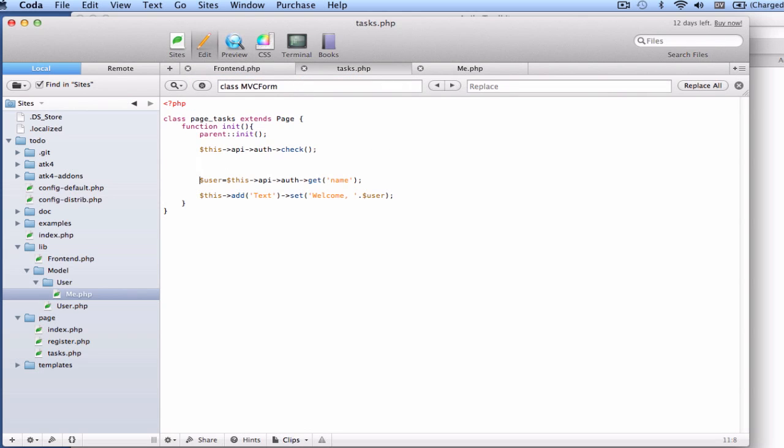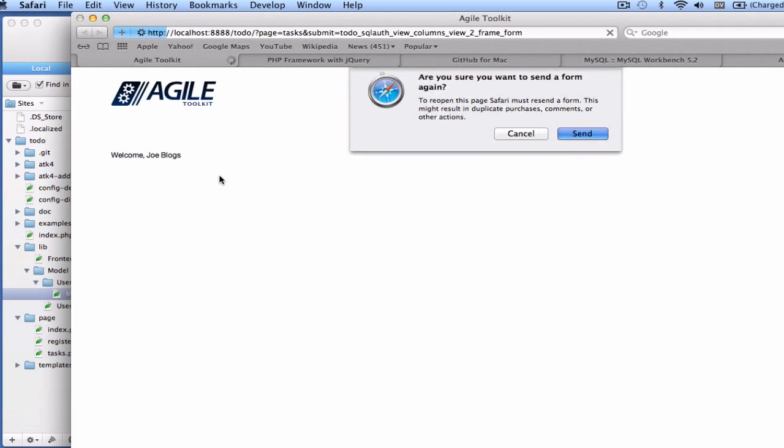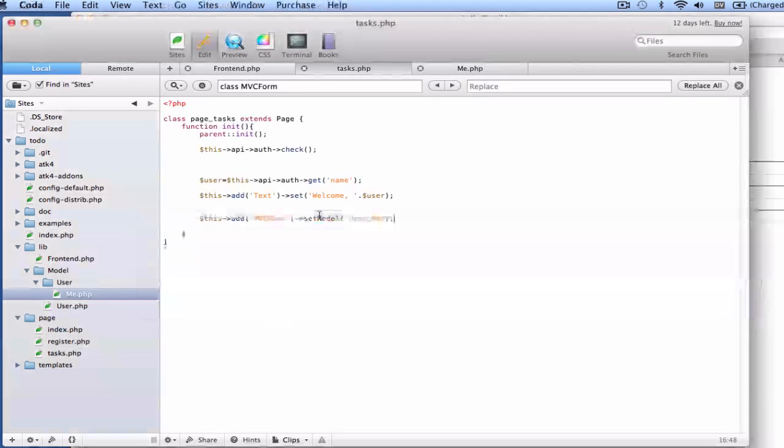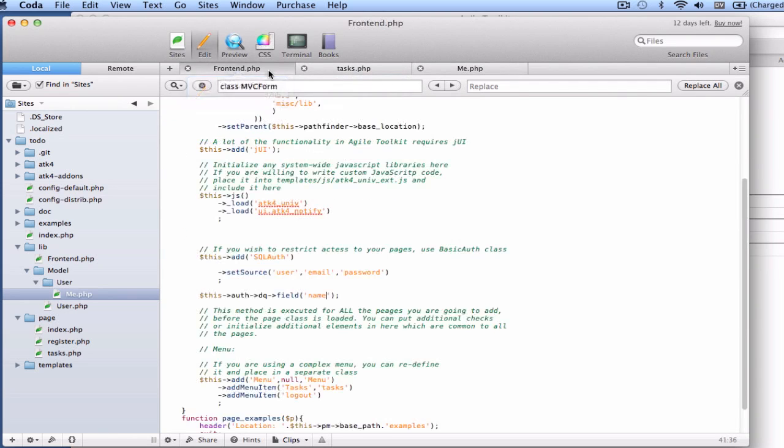So, for example, in here I will create a new MVC form. Set model user, and we need to record.